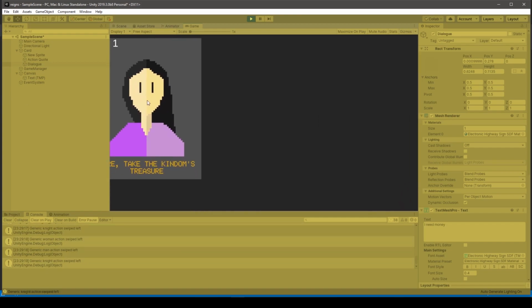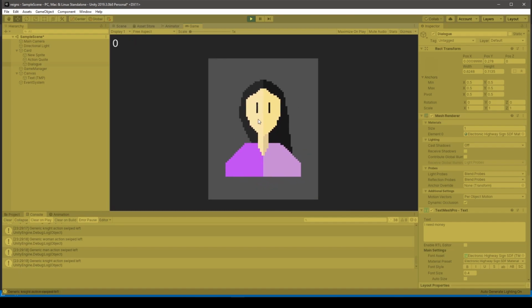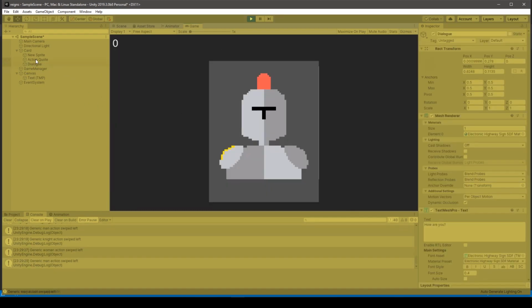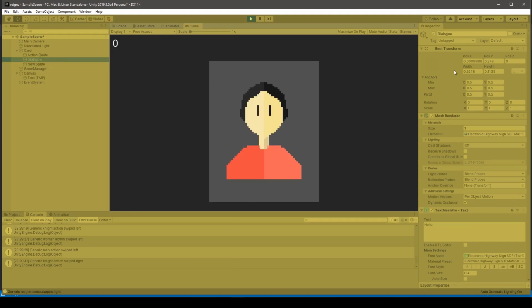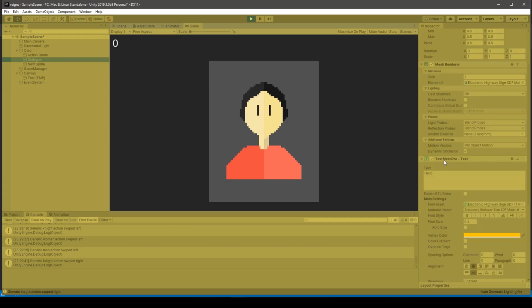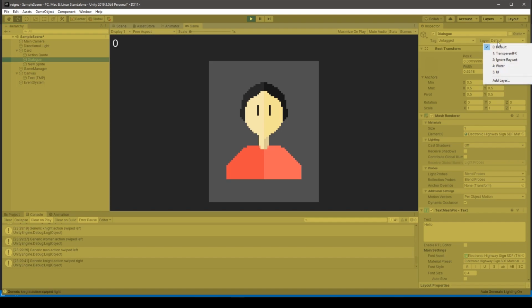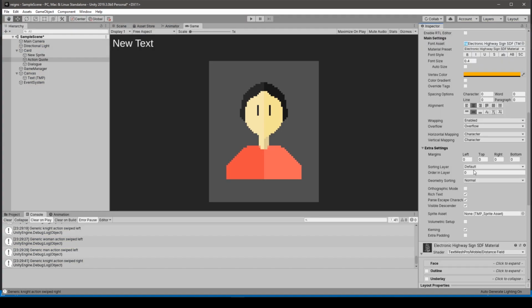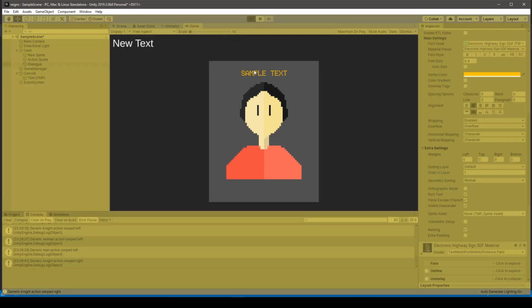But the dialogue is not working. I don't know why it's not being displayed. So it's a matter of it being on the wrong layer, maybe. Oh, let's put it here. Oh yeah, that's the thing.